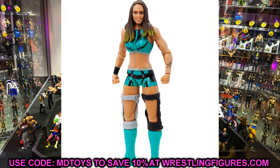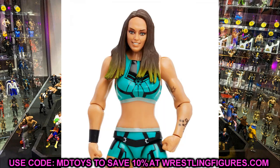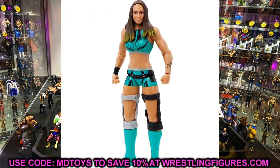Like, I love the ombre hair. I like even the teal, like super bright mint greenish color for her attire. Her tattoos look good, but the head sculpt is just, I don't know, I'm just not feeling it. I like the hair again, but the head sculpt just doesn't really look like Tegan Knox to me. It's just off a little bit. You guys could let me know what you think of it down in the comment section below, but the Tegan Knox figure is not my cup of tea.